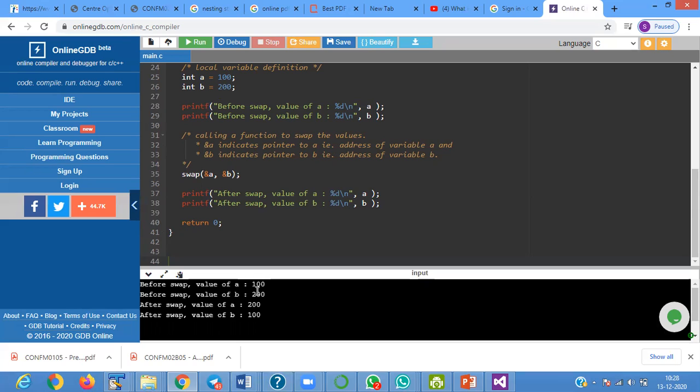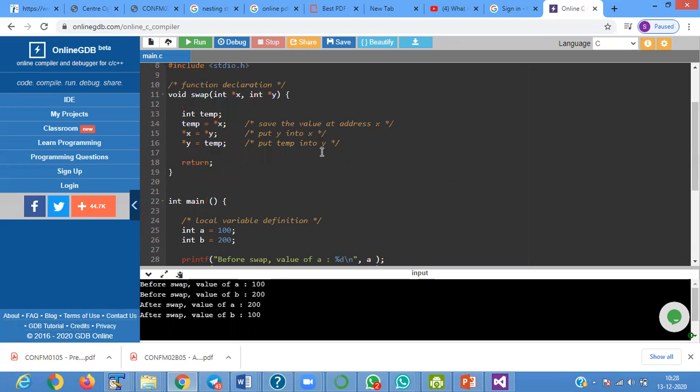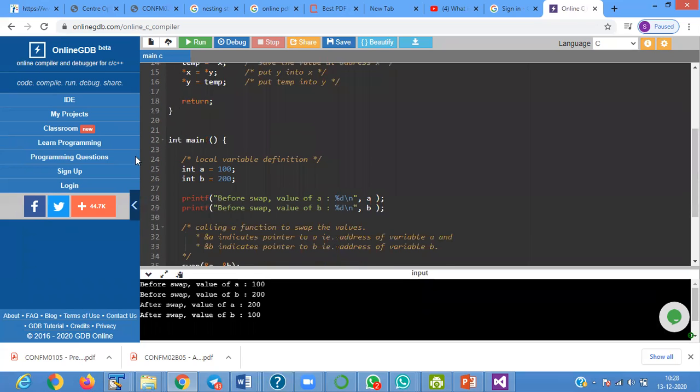So how does it work? In the main method, we define two variables, int A and B. A is 100 and B is 200. Before swapping, when you print the values, it shows A is 100 and B is 200.